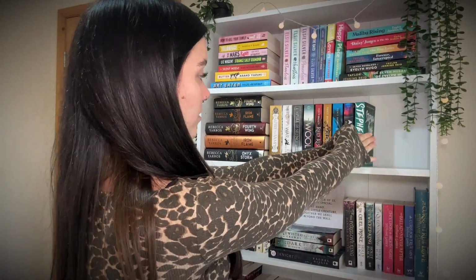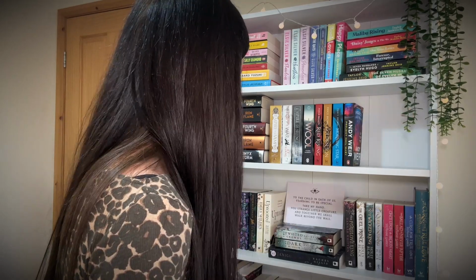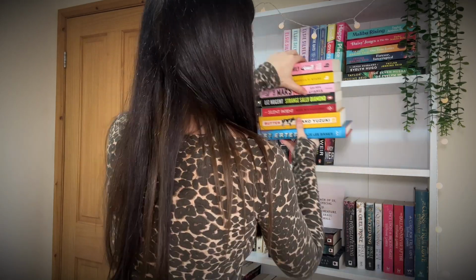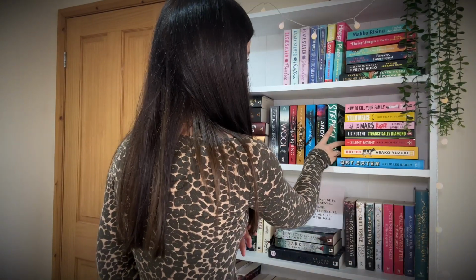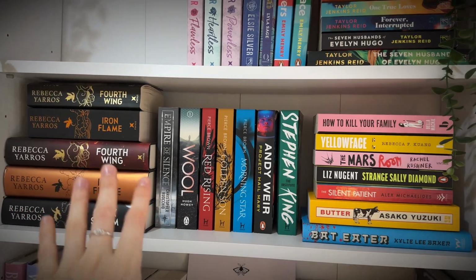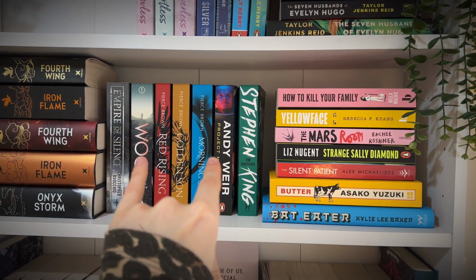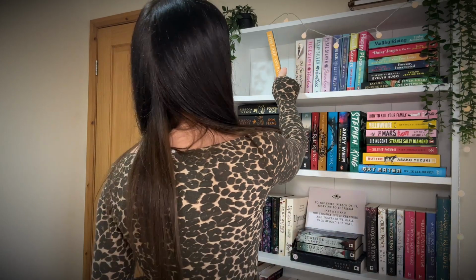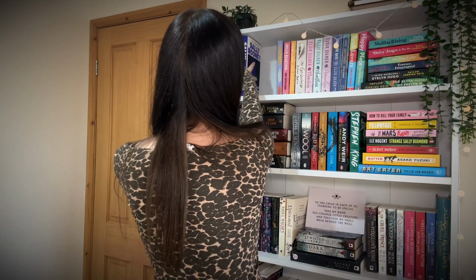And okay, what I'm gonna do is move the thriller stack to this shelf and then we've got stacks on either side. We've got a big gap there actually, so they're gonna move down here. So what I've done is I've just moved the Poppy War and Empire of the Vampire down there, and then I've got Fourth Wing stack, thriller stack, sci-fi. I was expecting this to be a bit more smooth sailing than what it is. I'm just an indecisive girl, but I feel like this is working for now. I'm going to put these on the other side. We're almost there, guys, we're almost there.